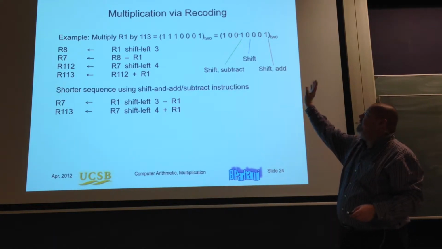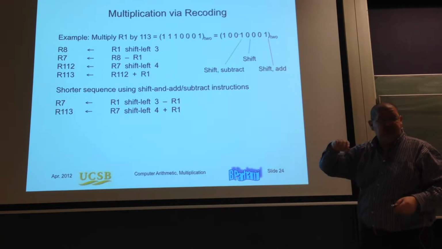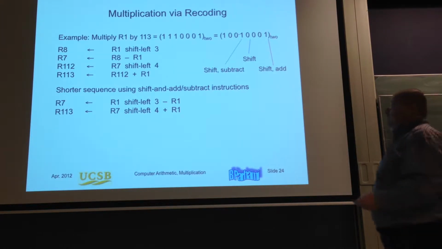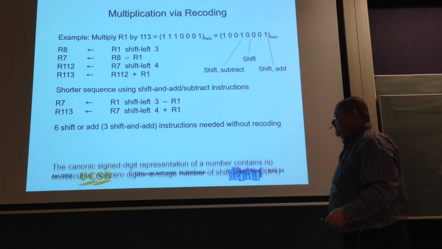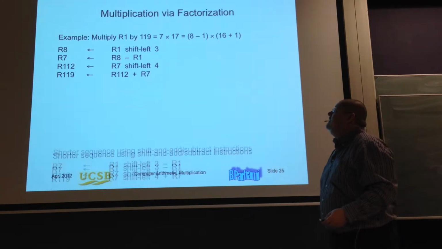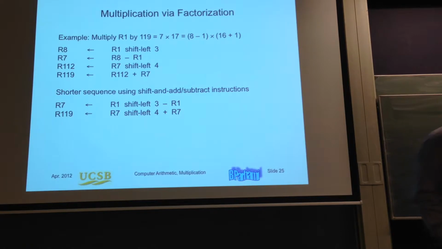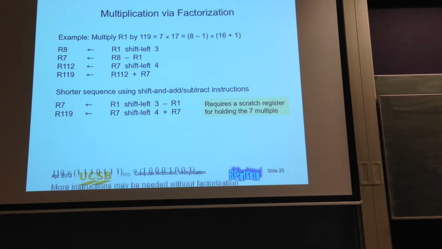Then I can recode this constant in both, which in my case now will help. And I can do this in 2 cycles. Then it's as good as it gets without using the multiplier. Now, I can also do a factorization of things, then only the sky is the limit.